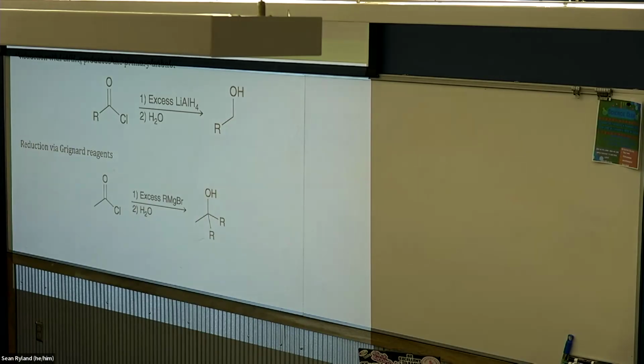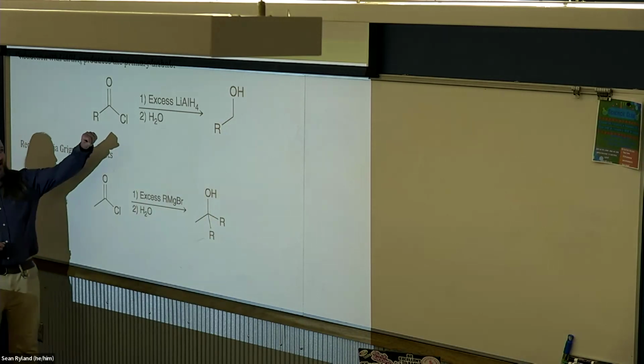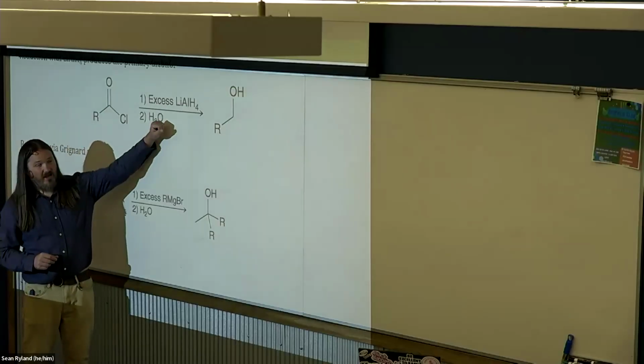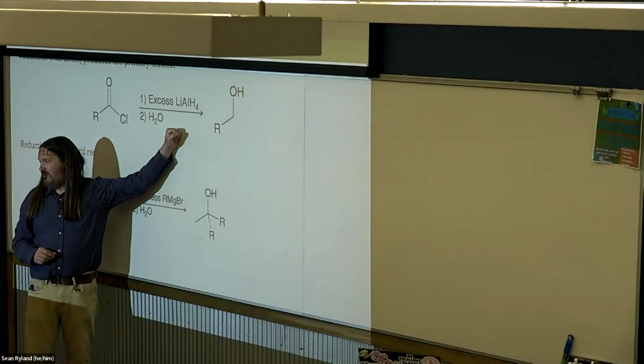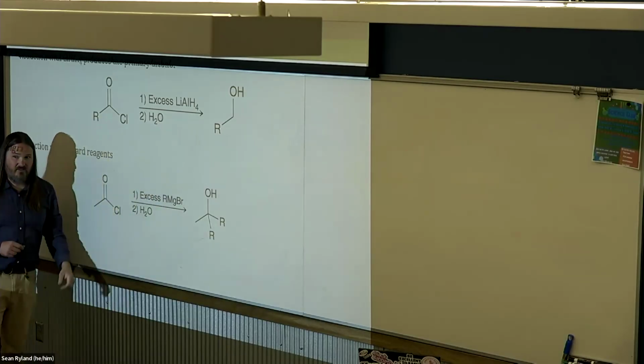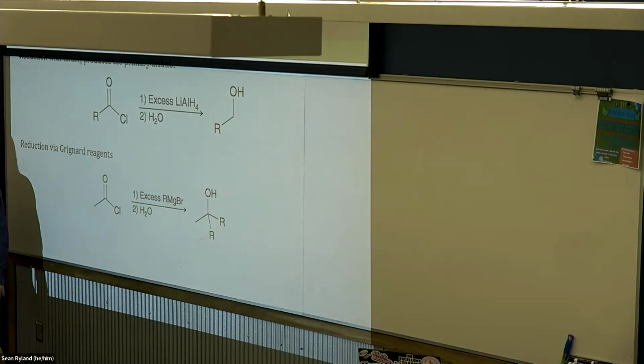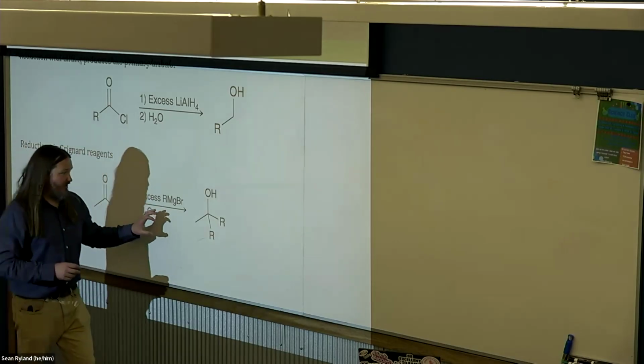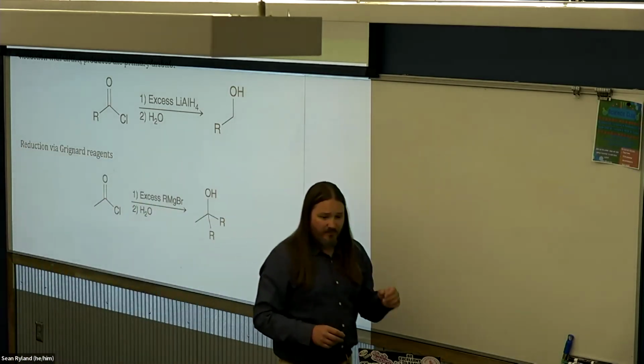The only one where you might not get great yield would be the amides because they're already so stable. If you try to reduce an amide this way, I believe you can't take the nitrogen off. You get the, I don't remember what that functional group is called, where you have an OH. But the point remains, this applies to any of them.